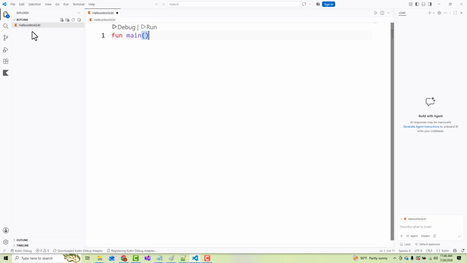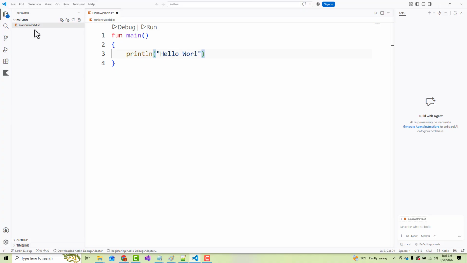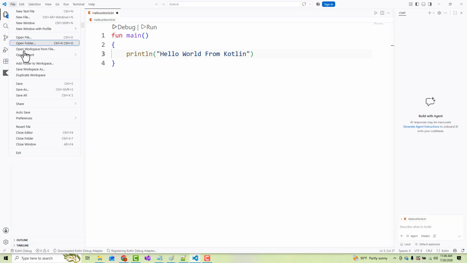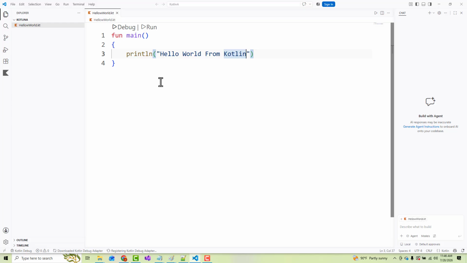Main. And we're just going to put print line, Hello world from Kotlin. We don't even need a semicolon at the end, but we do have to save what we're working on. So file, save. All right, so it's been saved.